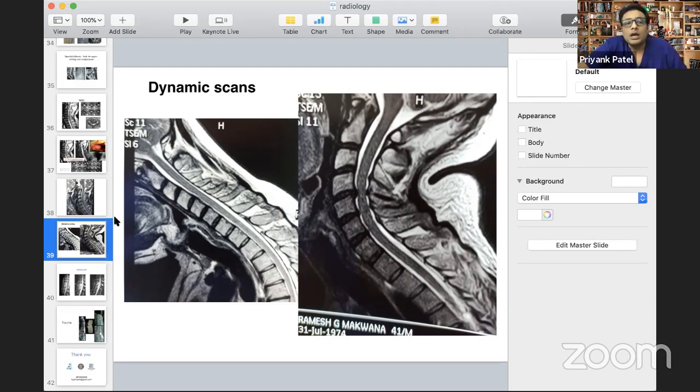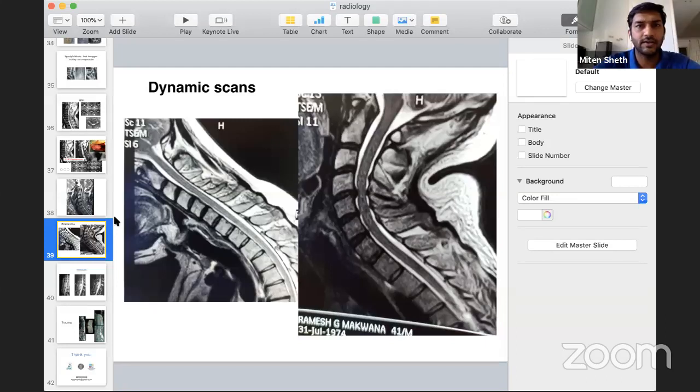A whole spine screening sequence has to be done in each and every MRI, because you have to look at and treat the entire spine as a whole, because a patient might have a very mild lumbar disc, but he might have a full-blown cervical spondylotic myelopathy. Now you want to know all these things before you touch the patient, because a hidden cervical compression without myelopathy, and you manipulate in the wrong way, can lead to a central cord syndrome. So a whole spine screening should be done with all MRIs.